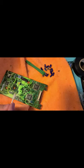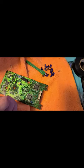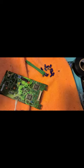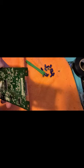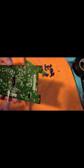Other things that I'm looking at that could totally go wrong. I don't know if these are proprietary chips. I guess some of these chips can fail, but if anything, it's going to be the laser. There's no ASICs. Yeah, these are just all chips. I'm just getting all these holes.